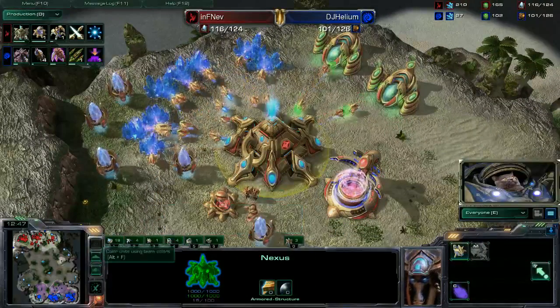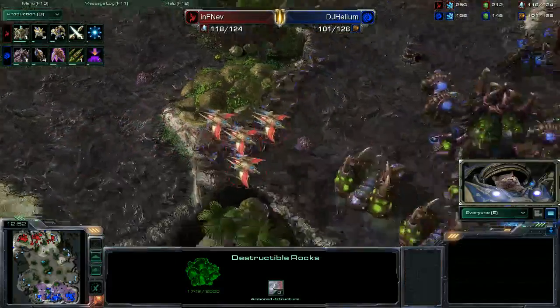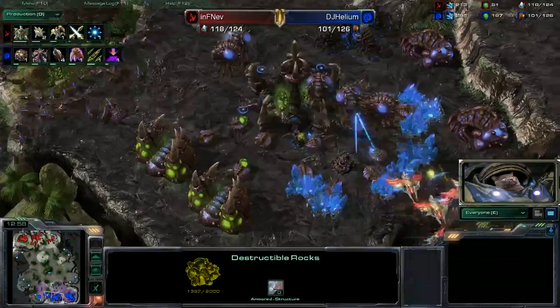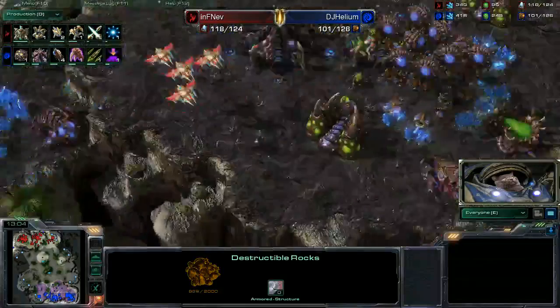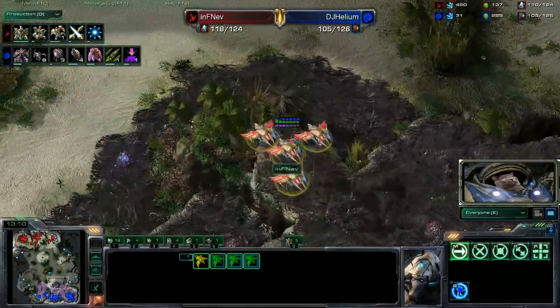Robotics Facility is working on that first Immortal. We don't see any roaches coming out of Nev. He is taking out those destructible debris. Those Phoenixes not even bothering to pick up any of those Zerglings. Hitting a couple of the Overlords, but really have to dart away pretty quickly once he sees those Infestors. Doesn't want to stay in range of the Spore Crawlers for very much longer.